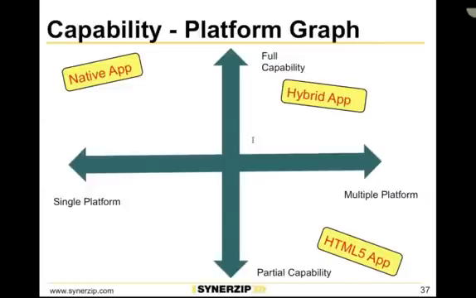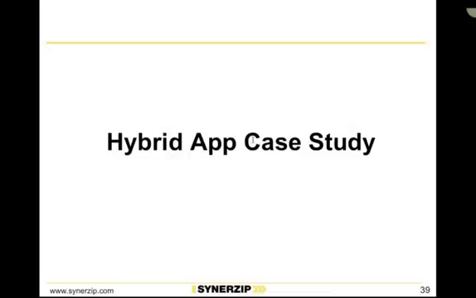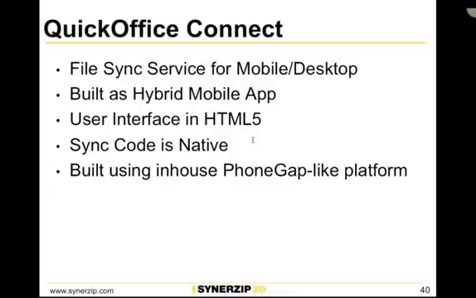That works well. Now, if you're talking about full capabilities, like the application can be installed with near full capability, and you're talking about multiple platforms, the middle way is hybrid, where you still gain the full capability, and you're still covering many more platforms than the single platform which you were focusing on earlier for the native app. So this is the graph which should typically guide you and tell you why hybrid can be your sweet spot in certain cases.